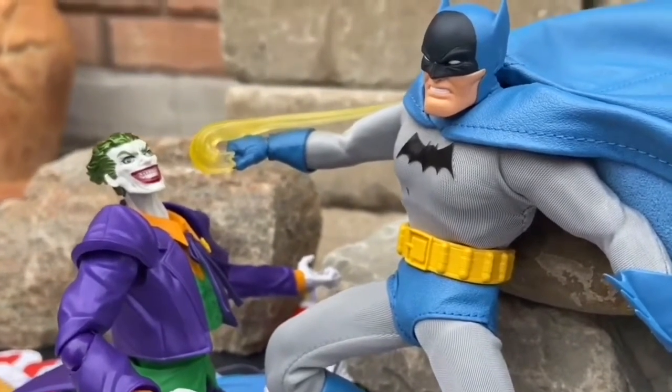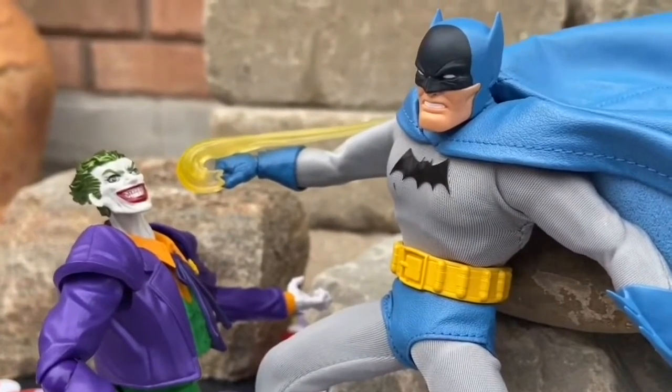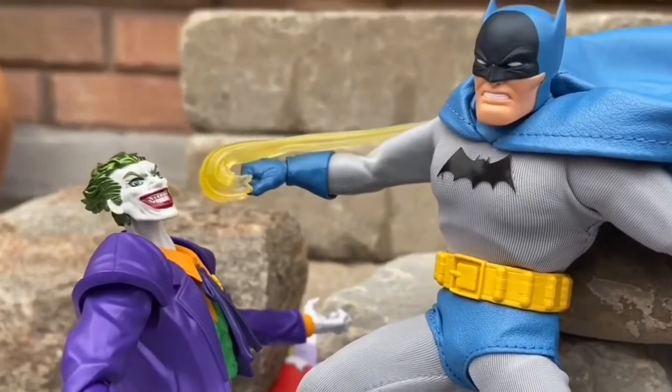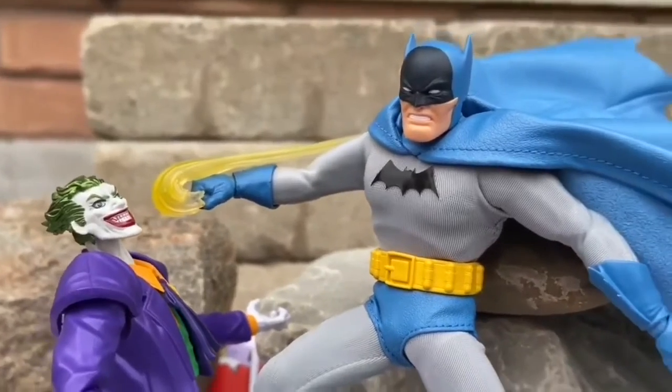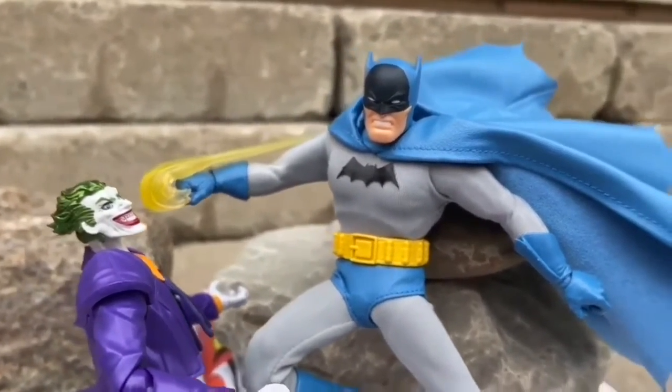But as you start looking at it from day number one, since the inception of Mezco Toyz, slowly but surely they started getting a little bit bulkier, just a tad bit, and a little bit shorter. It started a big transition. This is in 2022, just a tad bit, but still looks pretty good, right?